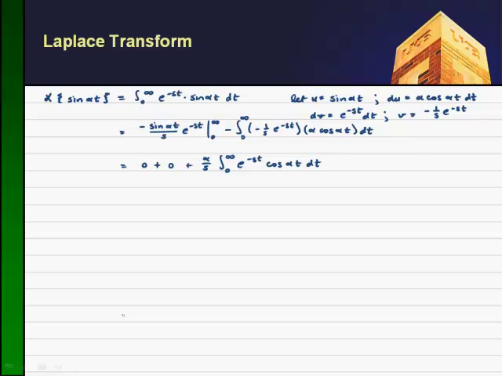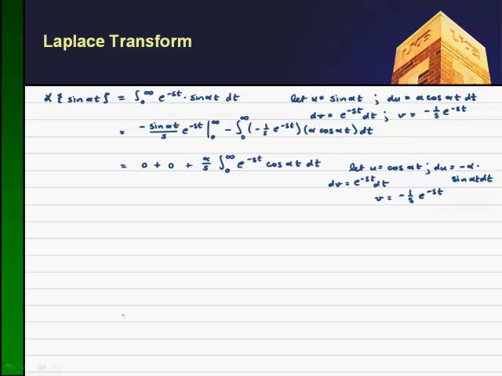So again, I want to do another integration by parts, and I'm going to stick with the trigonometric function for u. So I'm going to let u equal the cosine of alpha t, and then my du, since the derivative of cosine is minus sine, will be minus alpha times the sine of alpha t dt. And since I chose that for u, my dv is going to be the same as above, e to the minus st dt, where v is minus 1 over s e to the minus st. I just copied this from above.